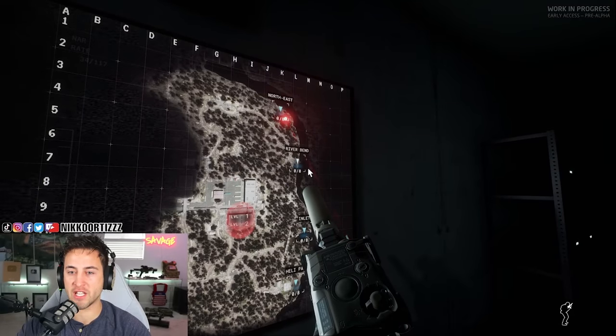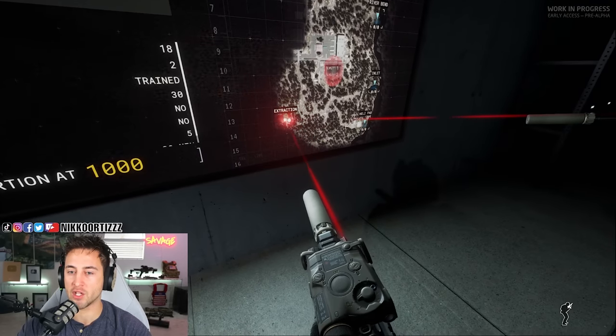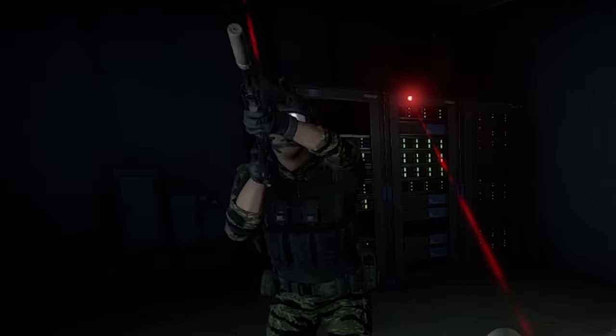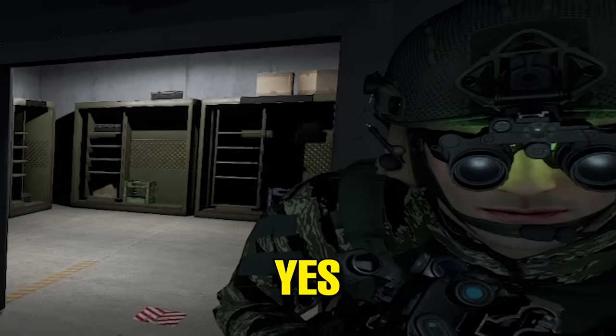We got the Northeast insertion point. Riverbed insertion point, inlet insertion, helipad insertion. The extraction point is over here. The search locations are level 1 and 2 of the depot. How copy? Good copy. Primary objectives: locate and retrieve Santa, and we'll be inserting at 0:30. Do you understand? Yes. That was hot.